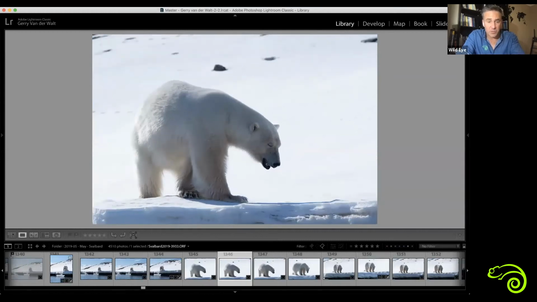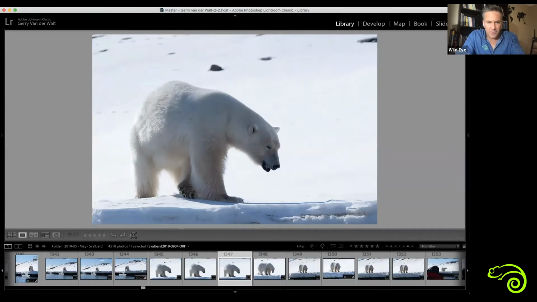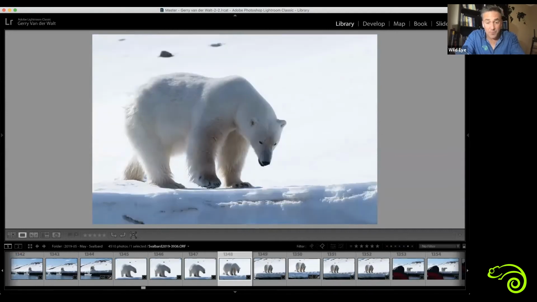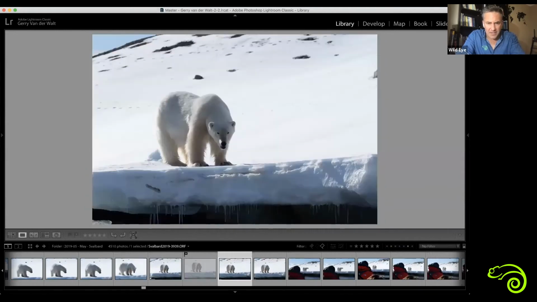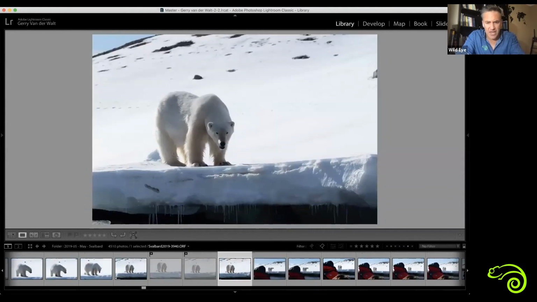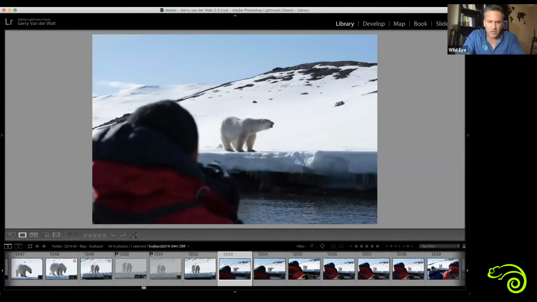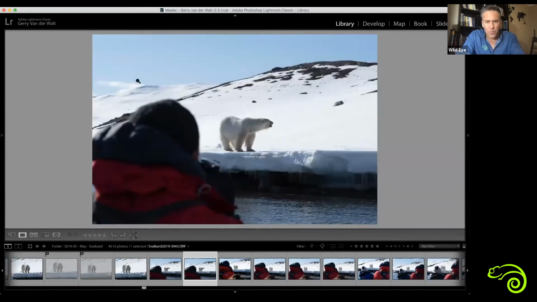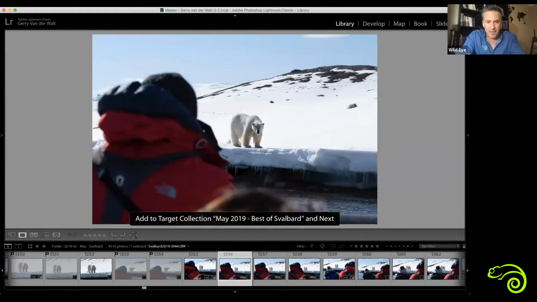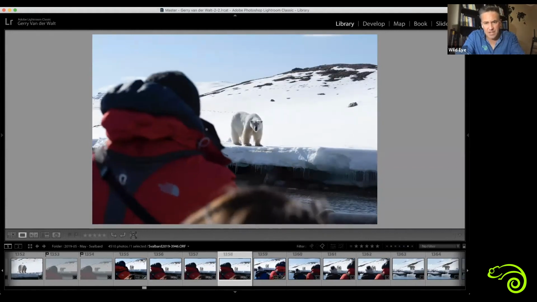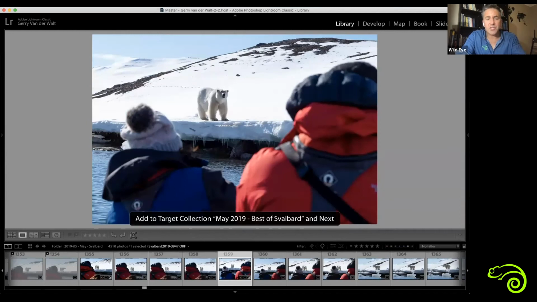Skip, arrow, yes? When I say skip, it's arrow. Arrow, foot position, I like that, so B. I like B. I've got one, X, reject. Don't like the shadows, reject. Keep going, arrow, he's looking the wrong way. He's looking the wrong way, so I'm going to X and X. I like that, B. I'm going to skip, like that, B. And so on and so forth.